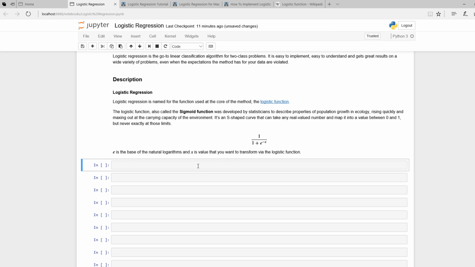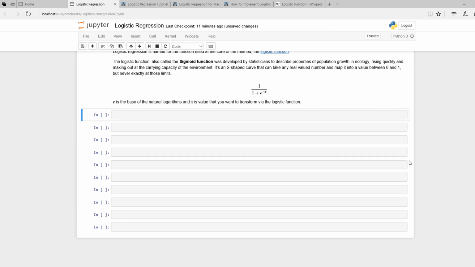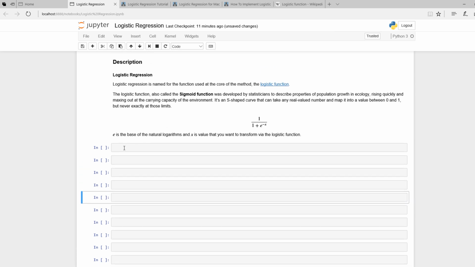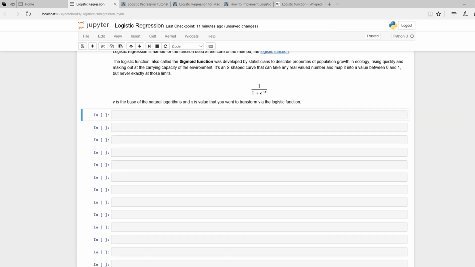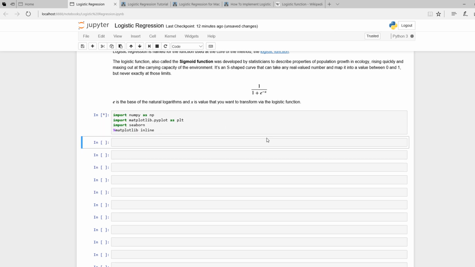Now, just to give you an intuitive feel of this function, I'm going to write some code so that you can get some feel of it. The first thing is that we're going to import some basic libraries. We need NumPy.